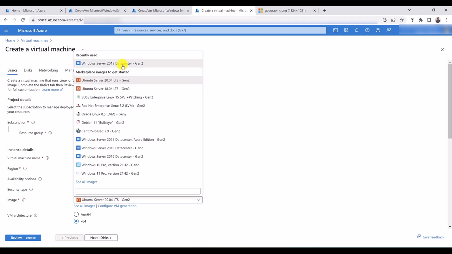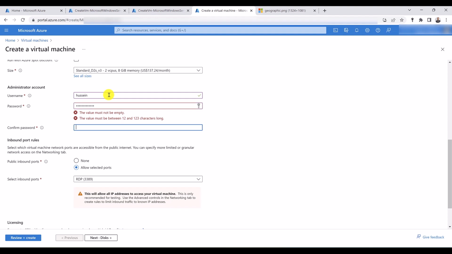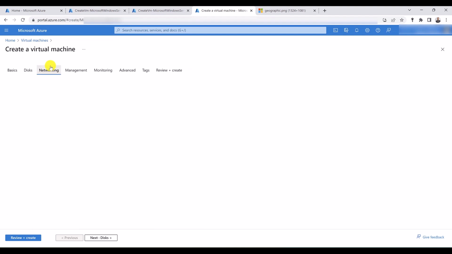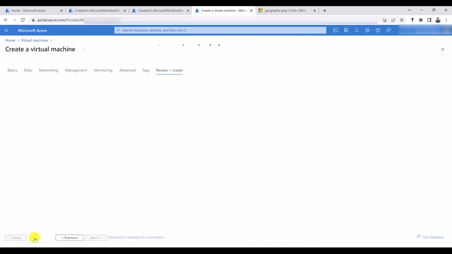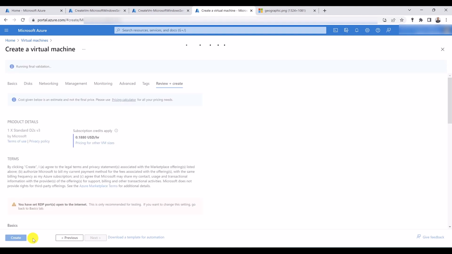I'm gonna select Windows Server 2019, and I'm gonna specify my username and password for this VM. I'm gonna leave RDP port open as well, going to networking, having a look at the new VNet that's gonna be created for me because we don't have VNets in US region. Let's go all the way down and create my US VM IIS.